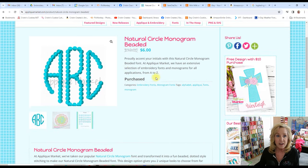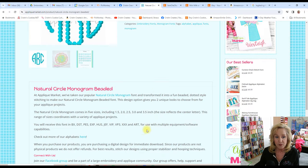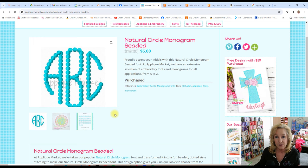So when you scroll down, here is the design. And when you scroll down, there is more information, and you can see that the smallest size it comes in is 1.5. So when you're looking through your monogram designs or looking on a website for monogram designs, remember you want it to be 1.5 or smaller for it to fit in this design. And even then you'll have to shrink it just a little bit. Anything bigger, when you shrink it too much, is going to distort the design.